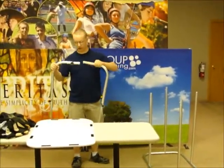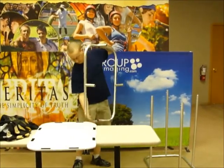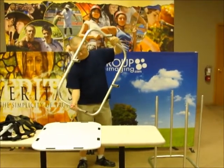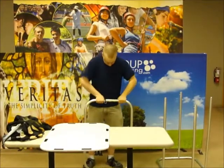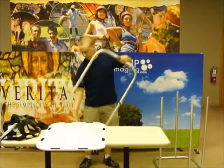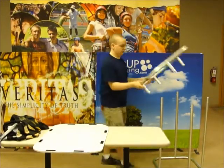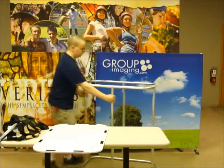Black. Once again, the numbers will line up. It'll be 1 and 2. Once again, push down and push together. Down and together. Down and together. And you place it on top of the rest of your frame.